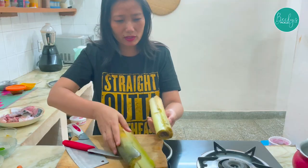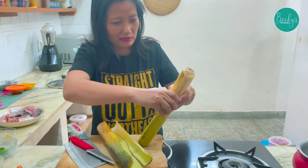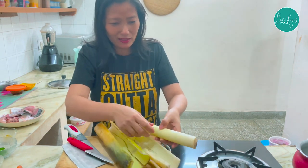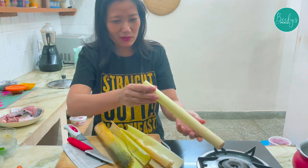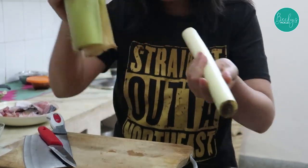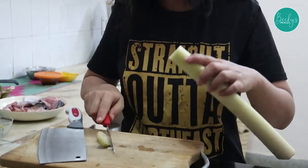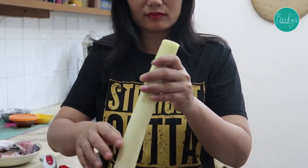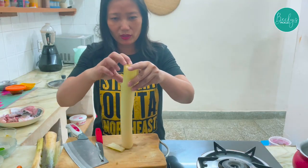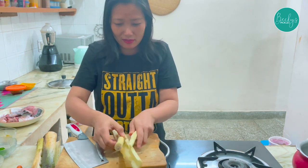If you have long nails, then be careful, otherwise your nail will break. So we are not going to use this, okay? We are going to throw this. We are going to take the tender one only, the middle part.